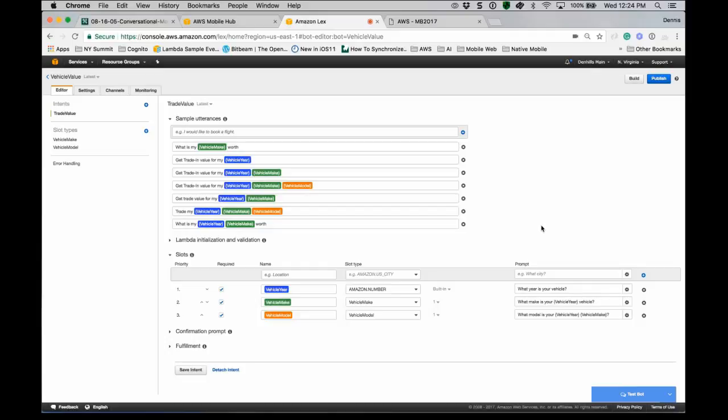You can see that in the flow of the Kelley Blue Book chatbot, it went back and forth with the different variables. Once all those variables are fulfilled, it goes back to Lambda and says, hey Lambda, I got everything you need, go ahead and get me that real-time value. Then it goes into the API and gives you that real-time value.